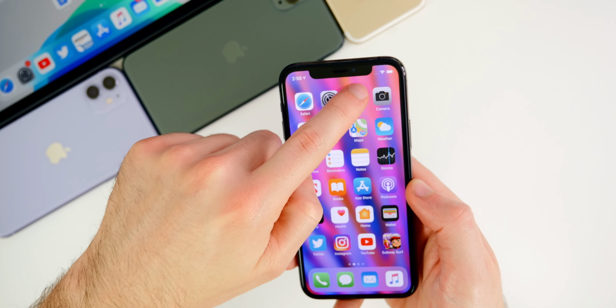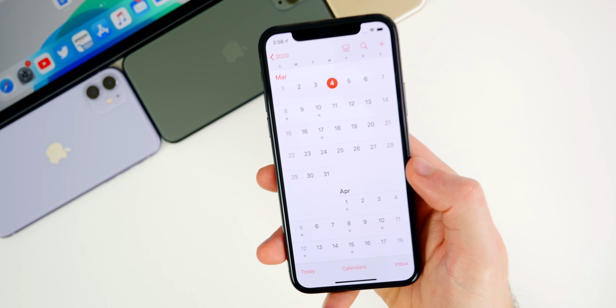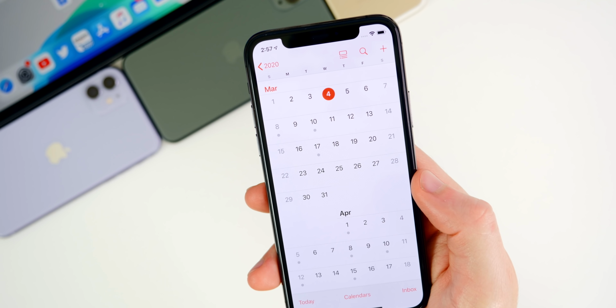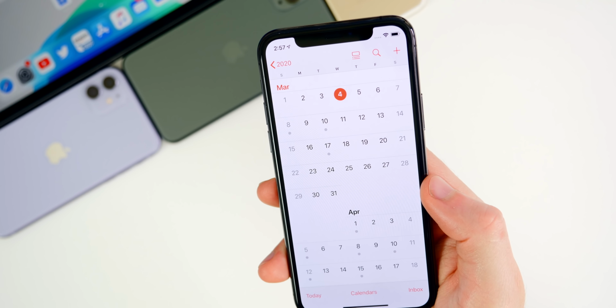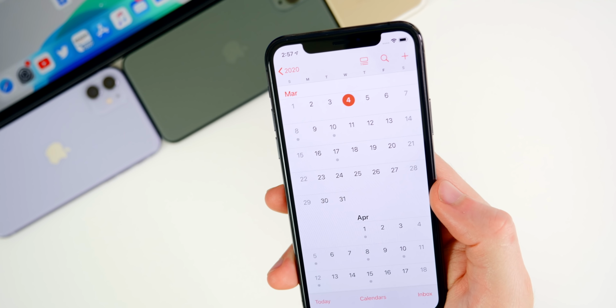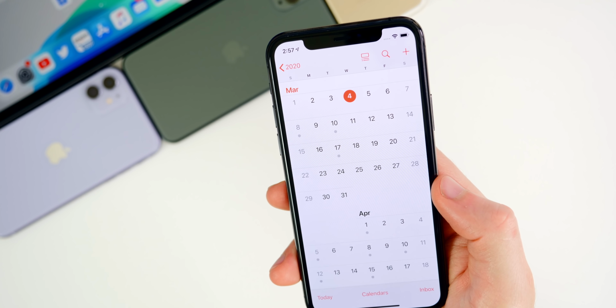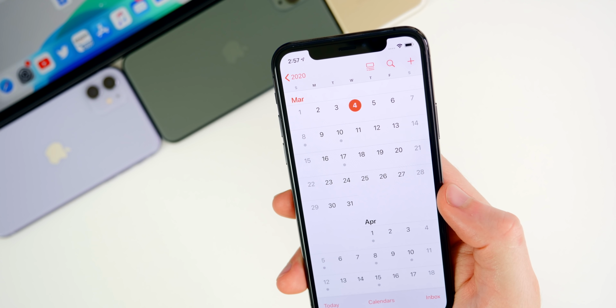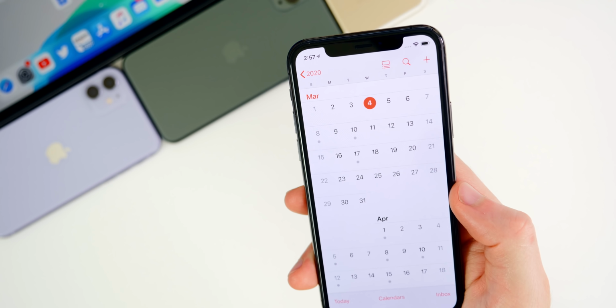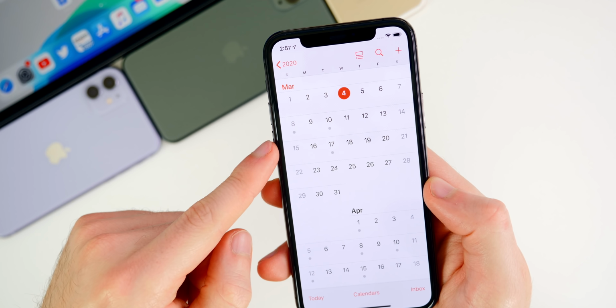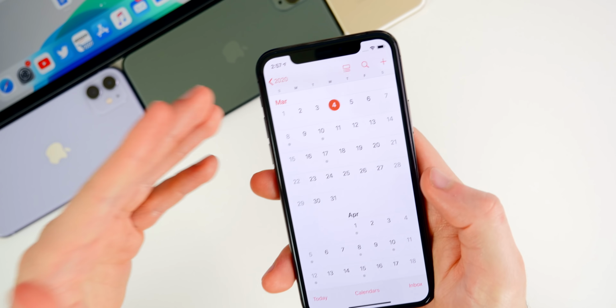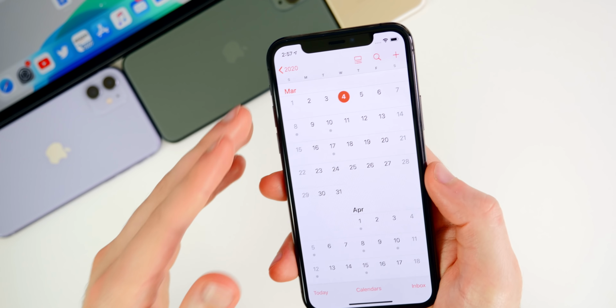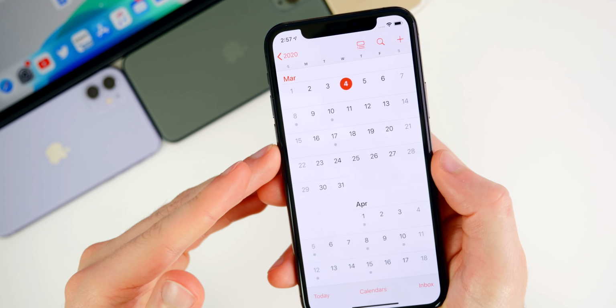Now, as far as the release date for the next beta, this is something that's going to be a little bit tricky because we do have an A at the end of this build number here, which could mean that we could get the final version of 13.4 as early as next week, really. But me personally, I think we're going to see at least one more beta of 13.4. Because just like I said earlier, we did have people losing signal when they updated. We had some issues with people installing the betas today. So I think there's just still some things that Apple needs to work out.